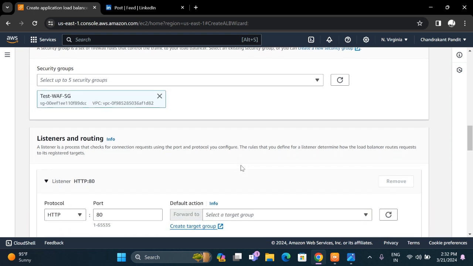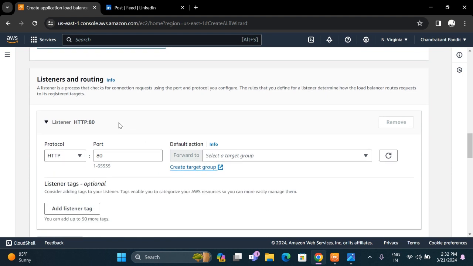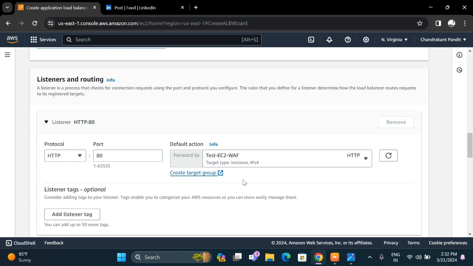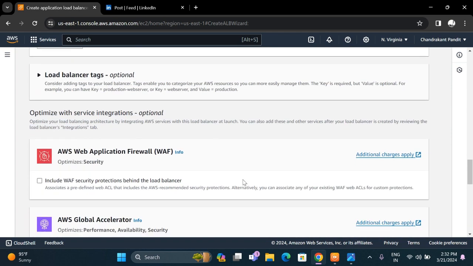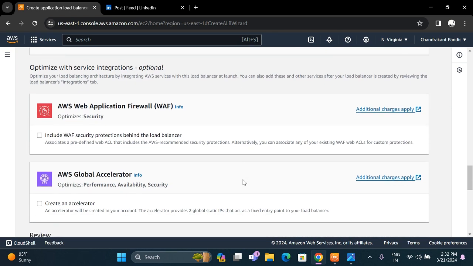Now listeners and routing. HTTP port 80 is the listener for this, and the default action will be test EC2 web application firewall. Keep everything else as default. You don't need to configure these things right now.